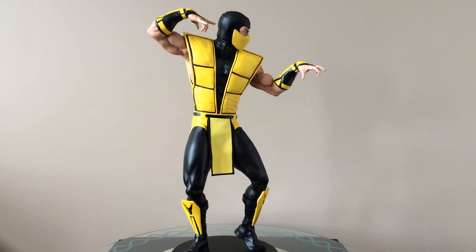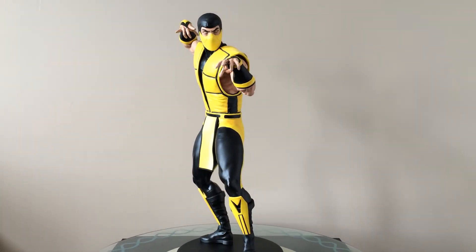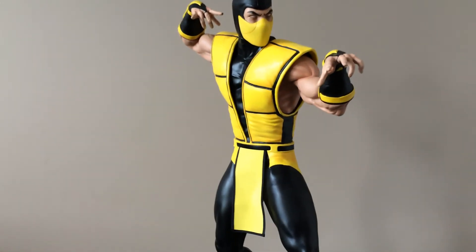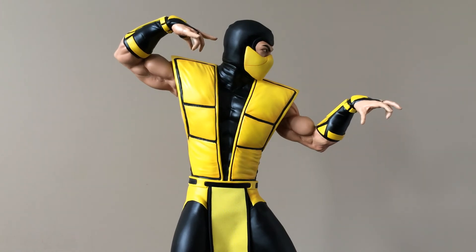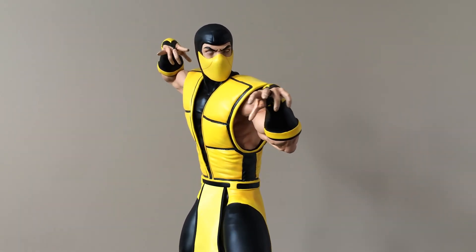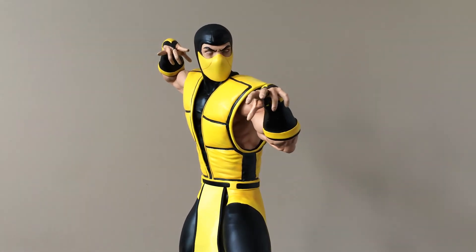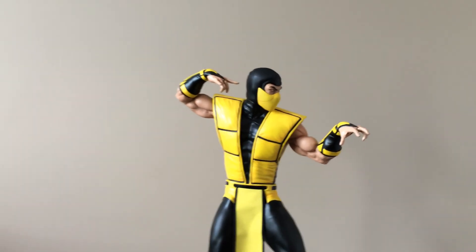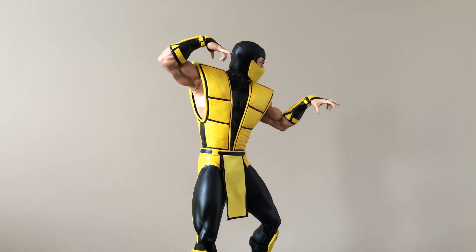Great piece though. Super psyched that I finally got it after two long years. Can't wait to get the others now. A lot of people were concerned about the head being too long, and even I was, because a few pictures posted online showed the head in a kind of weird optical illusion. His face and head look perfect from the side — the mask doesn't look too long. But then when you turn him to the front, his head becomes elongated. I don't know if it's an optical illusion because the yellow blends right in with his shoulder yellow, so it kind of messes with your eyes a bit. From the side again, it looks cool. So I don't have a problem with it, and I don't think most people will when they get this in hand either. It's more of an optical illusion in pictures that it looks distorted or oversized in some way — it's not.